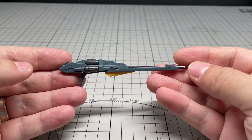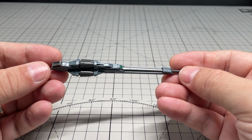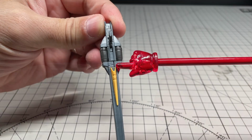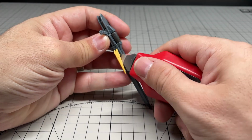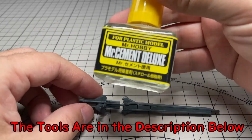First, I'm taking a close look at the weapon to spot any problems to fix, modifications to make, and see if I can separate some parts for individual painting. In this case, there's a big gap on the bottom we need to eliminate, and a couple of details that can be removed. Let's tackle the gap first.